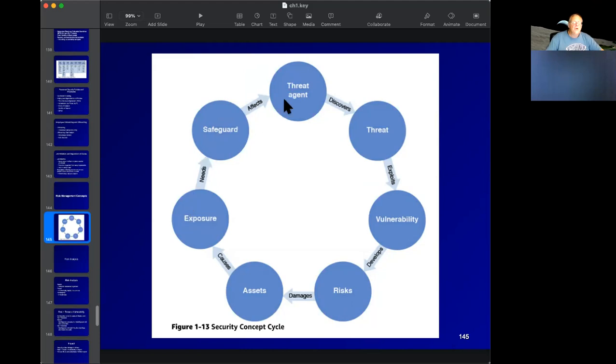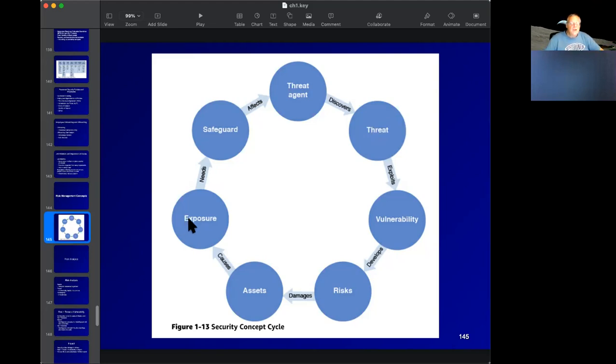Then you consider what other people might attack you. And you can start anywhere and just go around. Some people start with threats. You read the newspaper and they say this bad thing might happen, that bad thing might happen. A list of bad things that might happen are threats, but only when you consider what are our vulnerabilities, what are our risks, and what are our assets, then you can decide your exposure, which is how much money you would really lose. That is quantified risk now, as opposed to just a threat, which is just a scary thing to worry about.